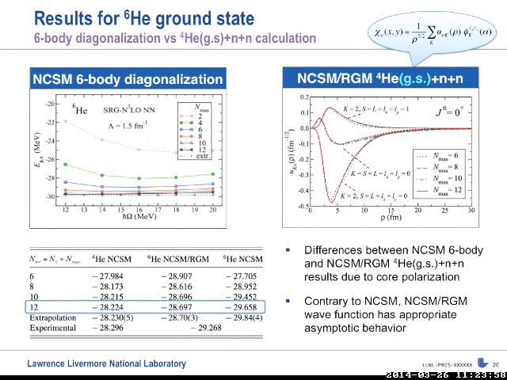What I'm showing here are three of these hyperradial amplitudes that appear in the relative motion wave function of helium-6, and the convergence of them with respect to the size of the harmonic oscillator space that is used. Do you have numbers for the helium-6 binding energy without your antisymmetrization?